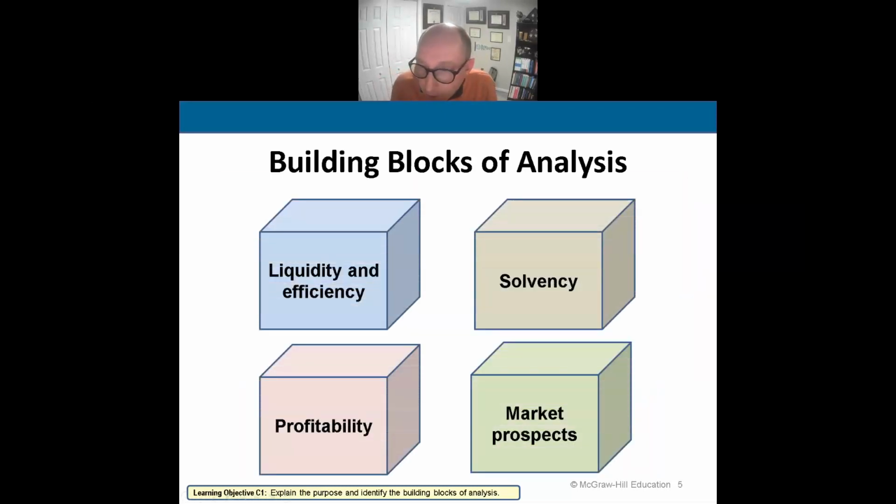I had mentioned that there are a couple of different ways that we can analyze the financial performance and health of the company. There are 4 different methods of analysis that we use to understand the financial health and performance of the company. The first of that is called liquidity and efficiency. Who can tell me in the class today? What do you think the word liquidity means? What is liquidity? What do you think it means to be liquid?